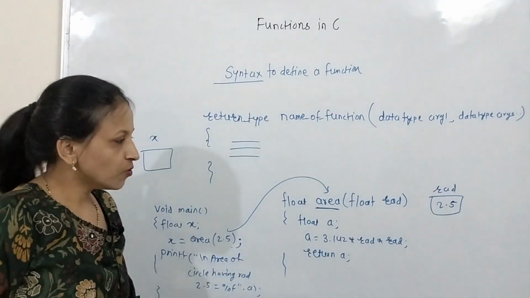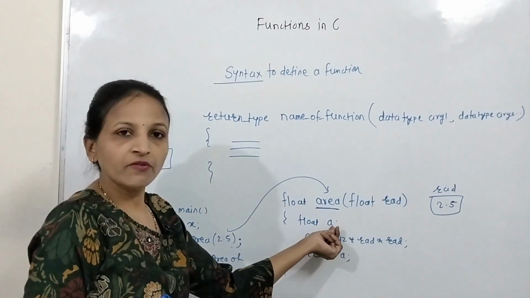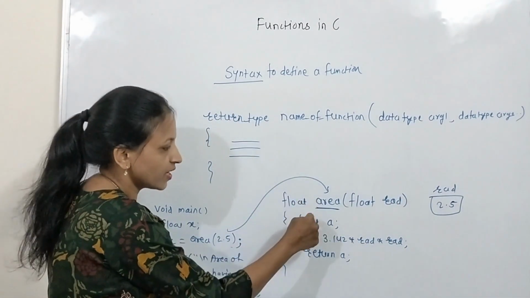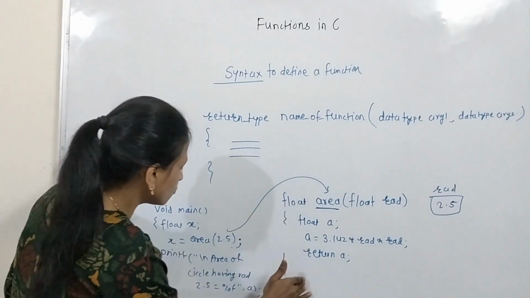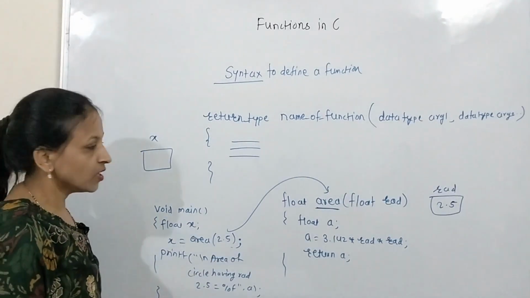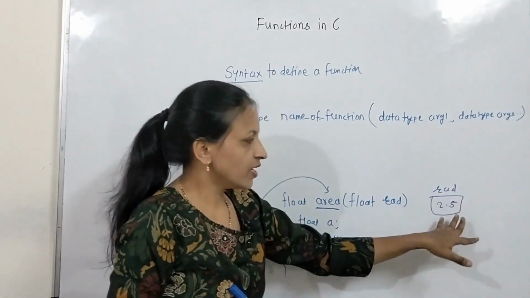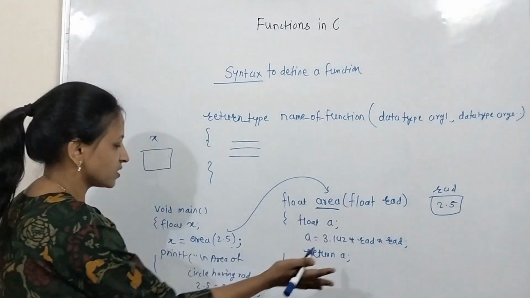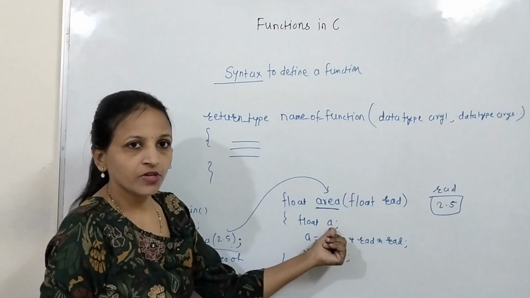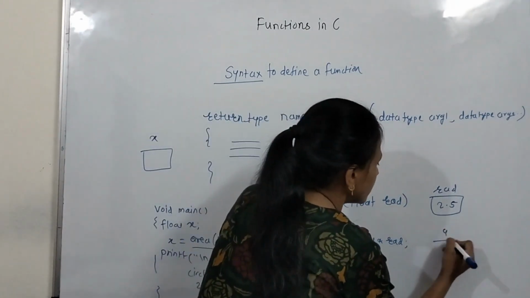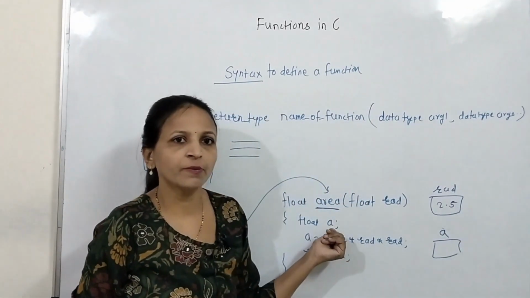Okay, and now this 2.5 is inside rad. Now here one more variable we have declared. Now control will go here and will start executing this function, and then again control will come back here. Don't worry about that. Now see, in this way the rad will have the 2.5 value that was passed while calling the function. Now here we have written float a. Again that variable a will get created, and initially it will have some garbage value, no value will be there.